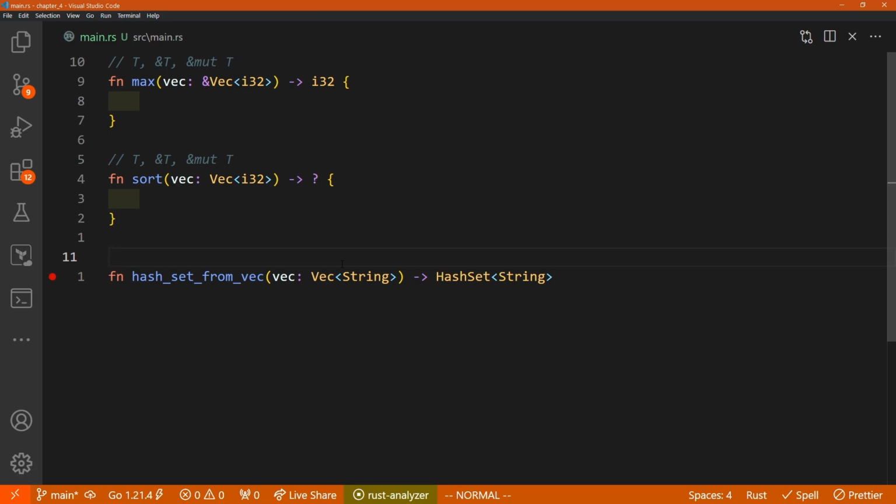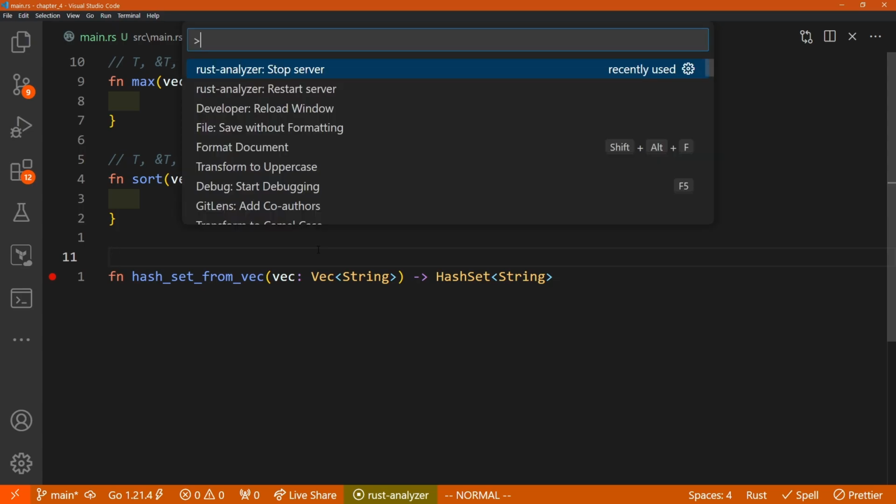I don't know whether you choose between string slices or full strings for that, to be honest. Personally, if we're making a hash set from the vec, or maybe an into-vec, I feel like this would take ownership of the vec and convert it into a hash set, semantically at least.